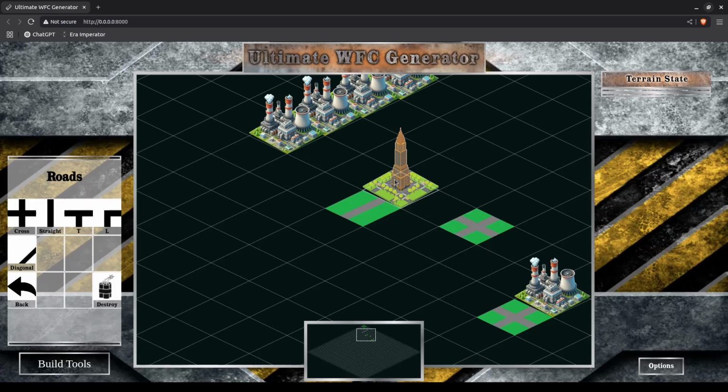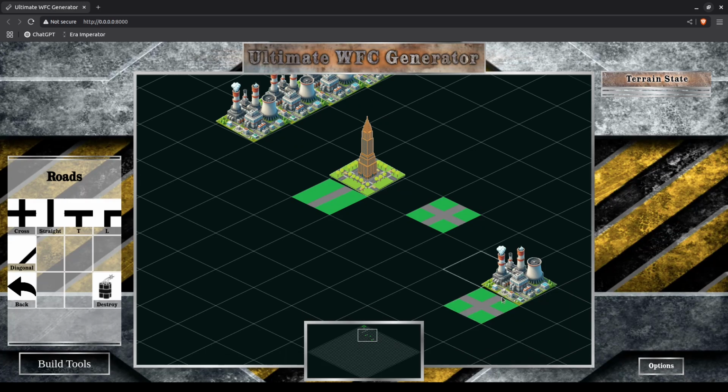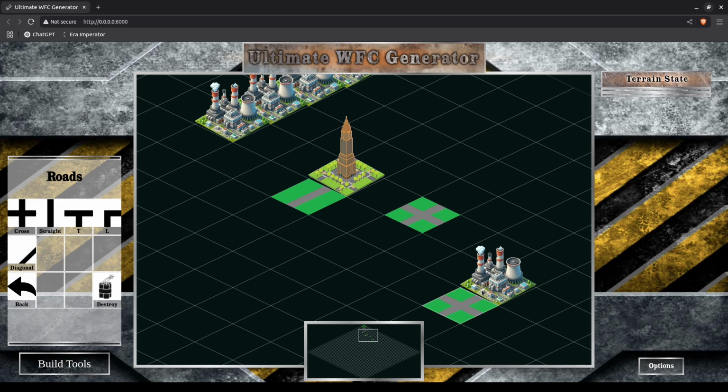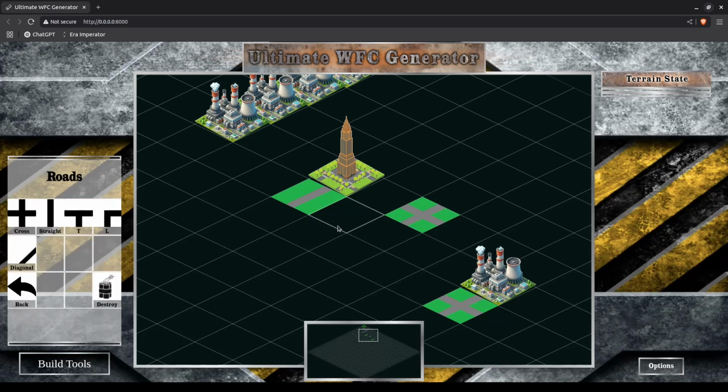And so does an apartment block. I think power stations have only a road socket to their south, but this is one of those things where I didn't really build out the functionality because I just needed to build it and move on as quickly as possible. So buildings do have road sockets, but they're just not really visible, unfortunately.